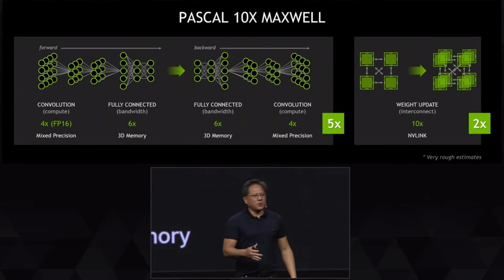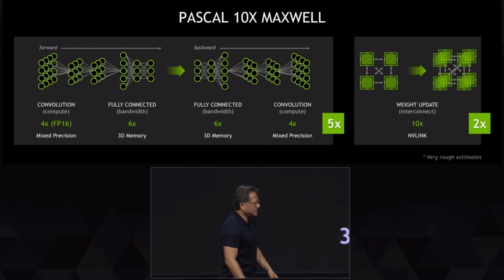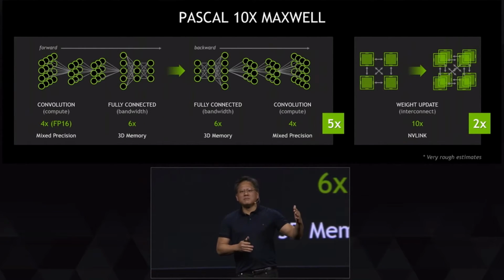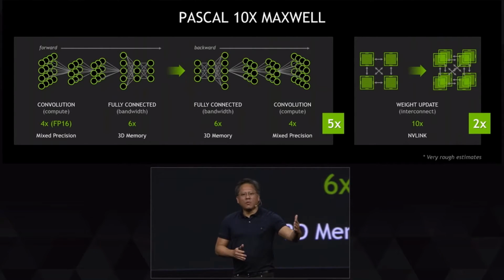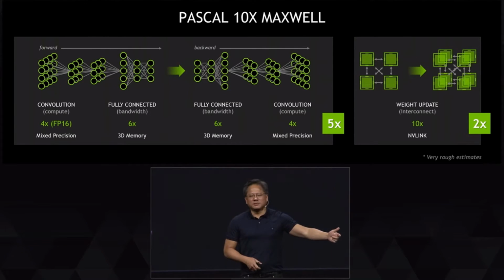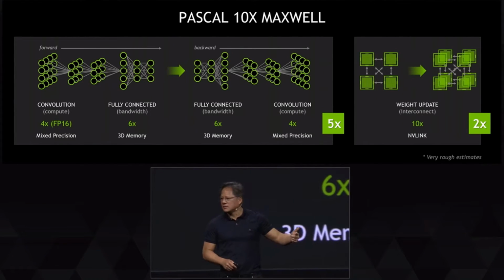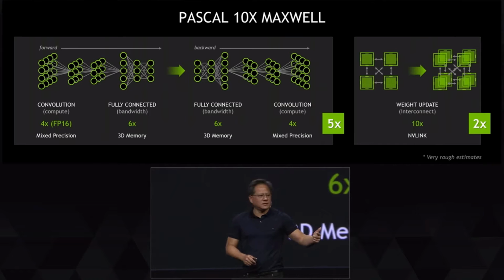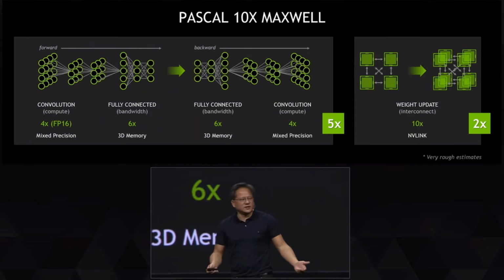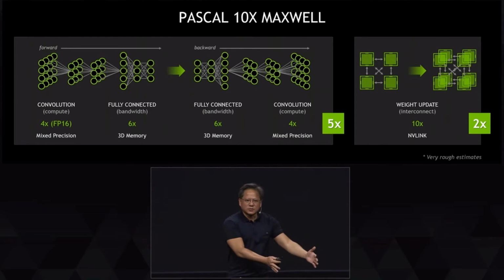28 teraflops in 1,300 watts. If you compare that to a supercomputer, in the year 2000, it takes 1 million watts to deliver 1 teraflops. It's 28 times faster than the fastest supercomputer in the year 2000, and it's 1/10 the power. Is it 1/10? No, 1,000 times less power. 28 times more computation, 1,000 times less power. Okay? So incredible advancements. Supercomputer next to your box.